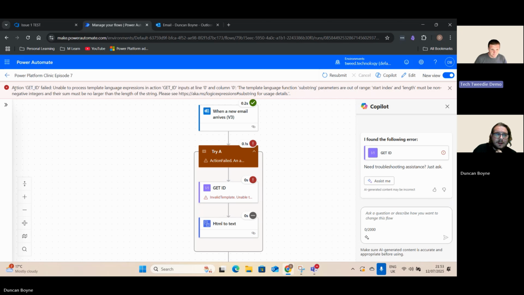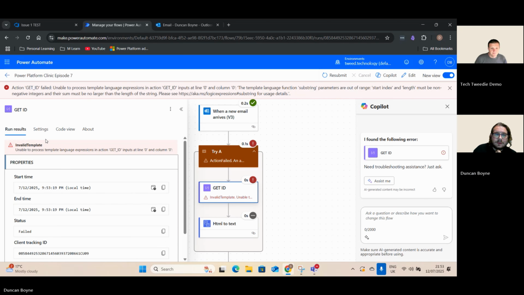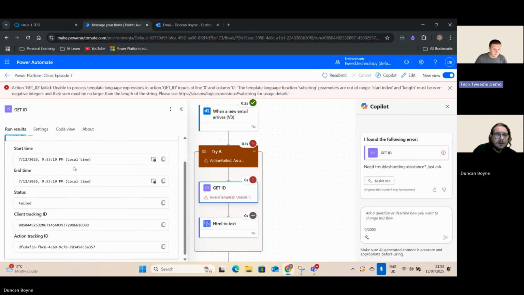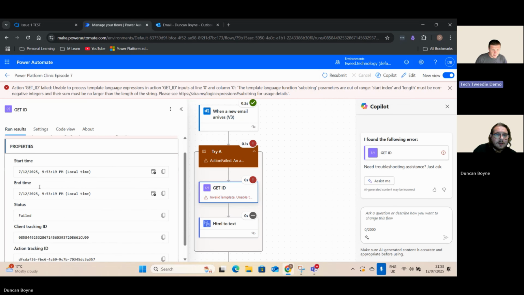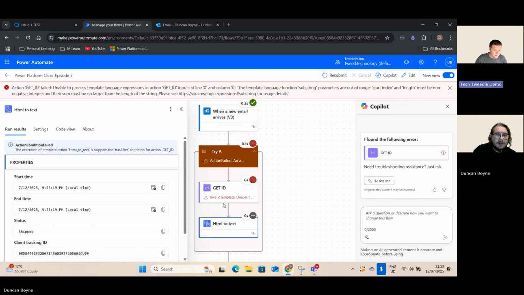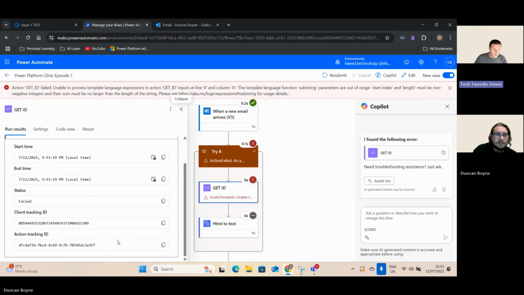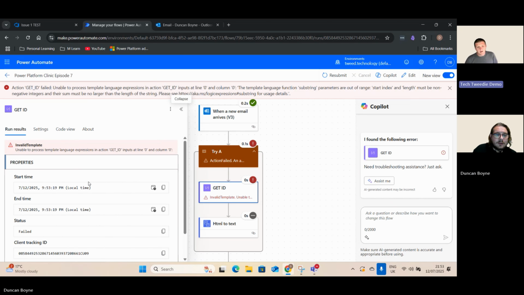Let's have a look. So it says it here, but negative. It's been unable to process it. Let's see what get item ID got. So if we scroll down, we can have a look at the inputs and the outputs. Nope. Okay. So let's have a look when an item is received.